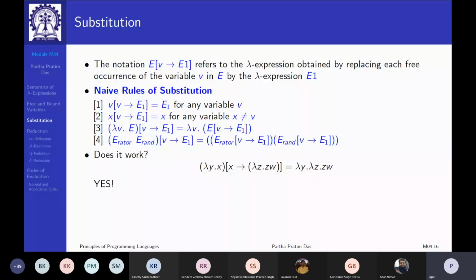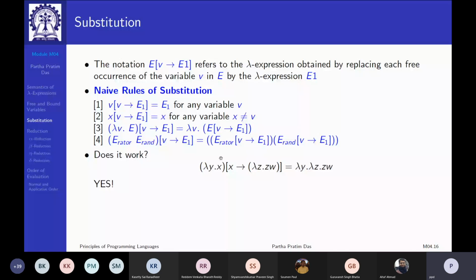This is done by a process of substitution, where we introduced a notation for substitution, which refers to the lambda expression obtained by replacing each free occurrence of V by E1 in the expression E, right? That is the substitution. So if V is any variable, then it gives E1. If it is applied on X, where X is not the same as V, then it is X, and the other two are similarly defined.